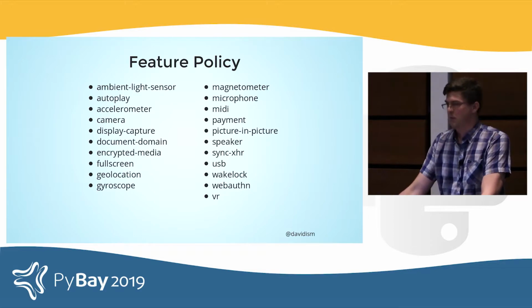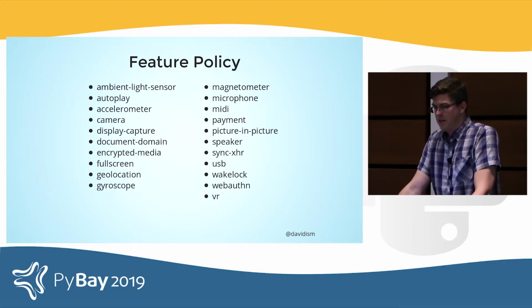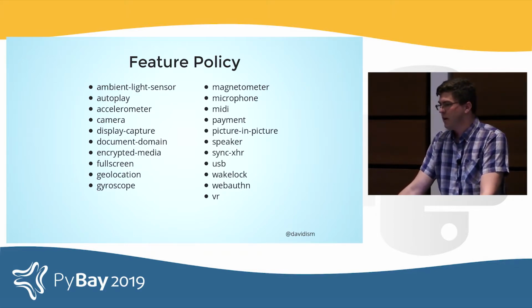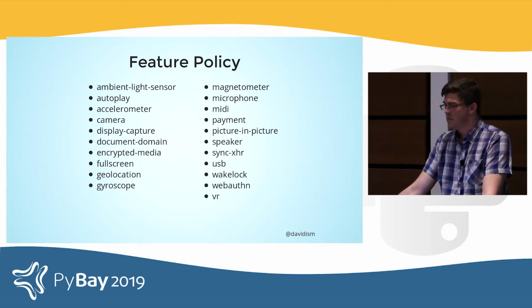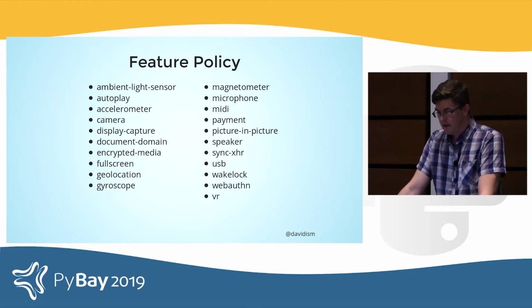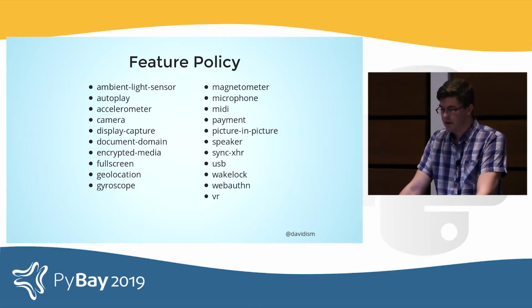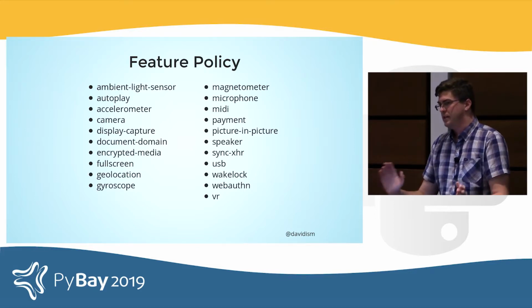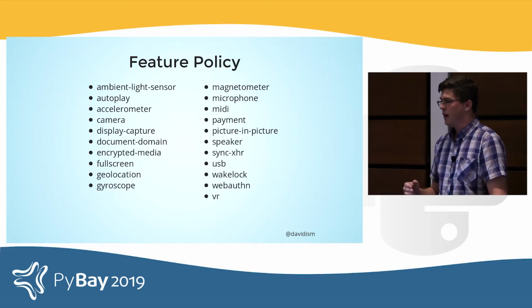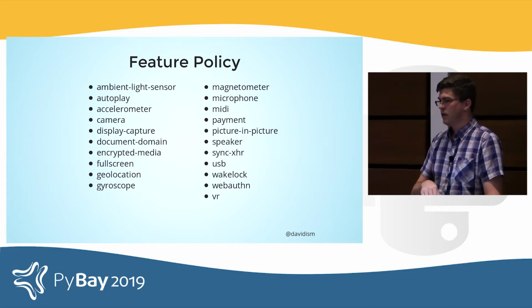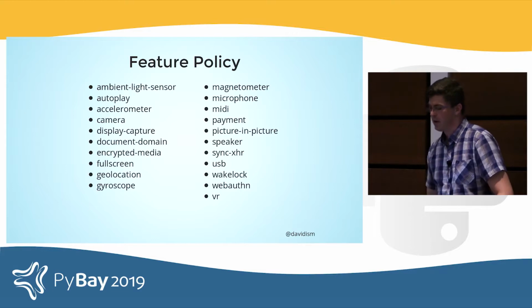Then we get to a more experimental feature. This one isn't 100% implemented anywhere, and I've had a lot of trouble figuring out how to use it effectively so far. But there's a new header called feature policy. This, unlike CSP, which says you're allowed to use resources from these places, feature policy is saying you're only allowed, like within my page, you're only allowed to use these features of the browser.